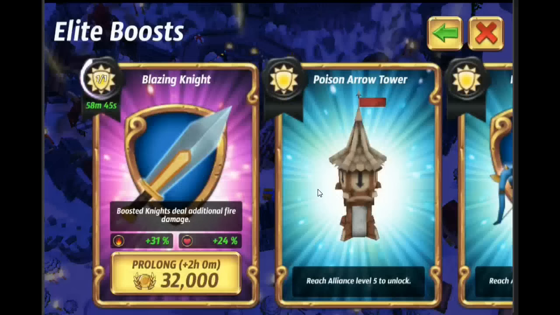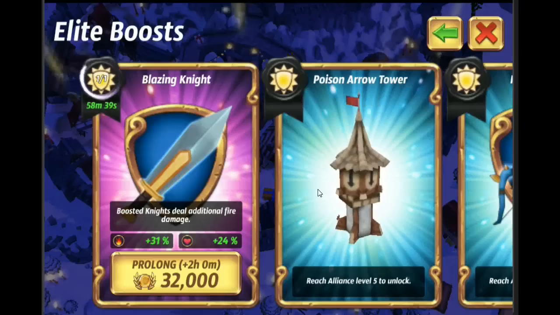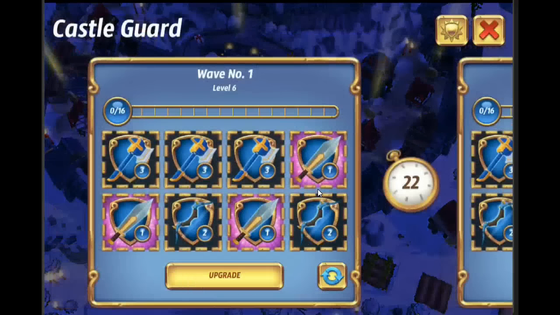So we'll take a real quick look. This is the knight. The knight's getting a 31% increase in damage, and it's a fire effect, and it is also getting a 24% HP increase. So a pretty significant boost on your unit right there. It only lasts a certain duration, and that is why they are all shiny and purple.